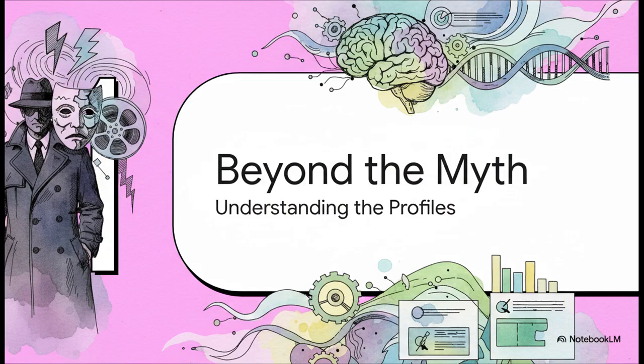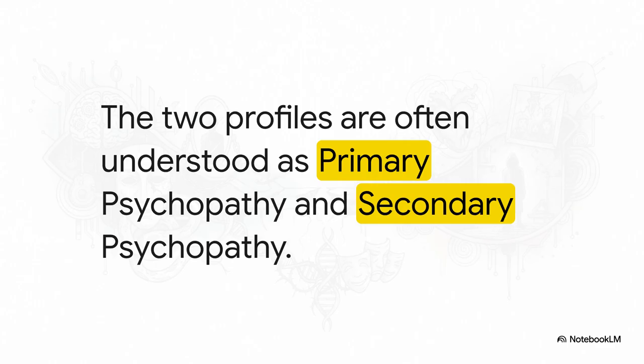Now that we've got the official clinical term, let's move beyond the Hollywood stereotypes, because that's where things get really interesting. Even though they're not official diagnoses, researchers and clinicians find the distinction between the classic psychopath and sociopath profiles incredibly helpful for understanding what makes someone tick. In the scientific world, they actually talk about it in terms of primary and secondary psychopathy. It's a bit of a mouthful, I know, but for our purposes, just think of it this way. Primary psychopathy lines up with that classic psychopath profile we all know, and secondary psychopathy, that's our sociopath.